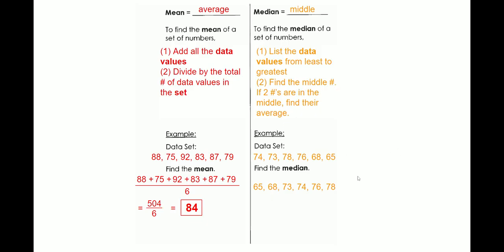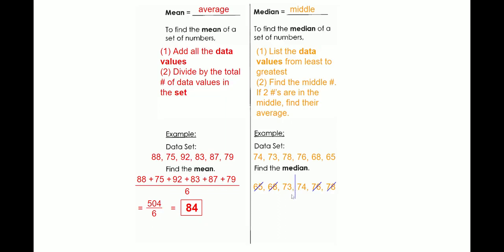The way I do that is I cross off the sides, and then I go to the middle. So I cross off one from the left and one from the right, and then another from the left, another from the right, and another from the left, another from the right. You see that we have two numbers left over. We're just not going to cross those out. And because we have two numbers in the middle instead of one number in the middle, we need to go to step two, which is to find the average.